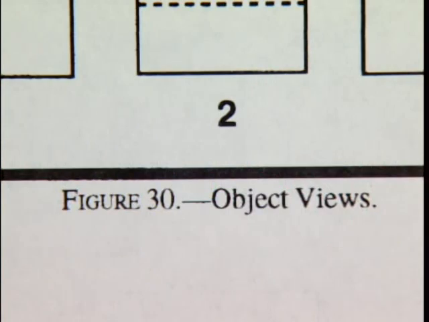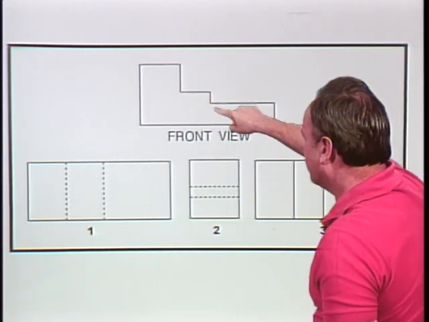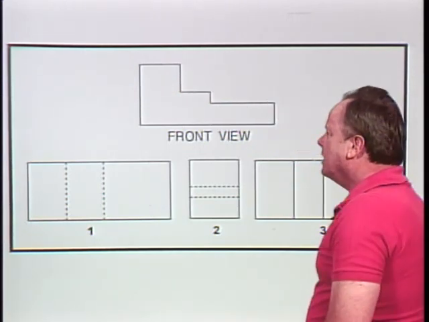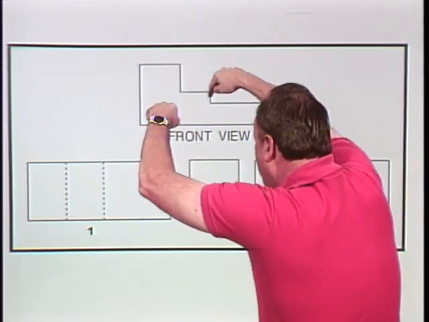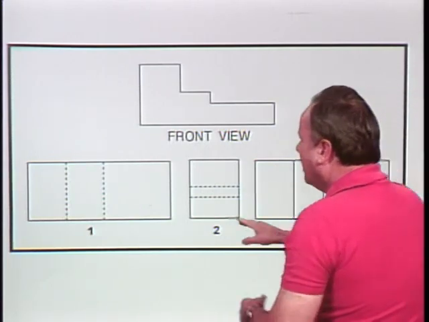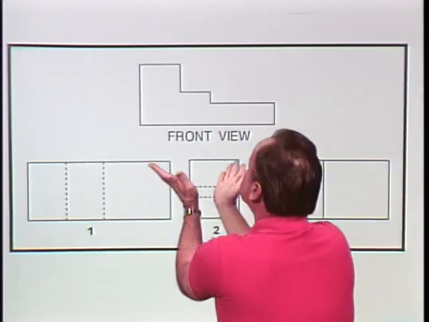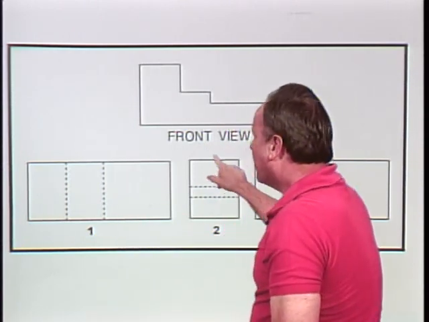Now let's take a look at another figure. This time it's figure 30. And when you take a look at figure 30, you have an object that looks like this. It's a stair step like so. And the question is, which is the bottom view of this object? Well, once again, from above, you would see these lines, but from the bottom, you would not see those lines. So 3 is from above, but the bottom shows these lines as dashed. They're hidden lines from the bottom view. So the correct answer is drawing 1 is the bottom view of that object.